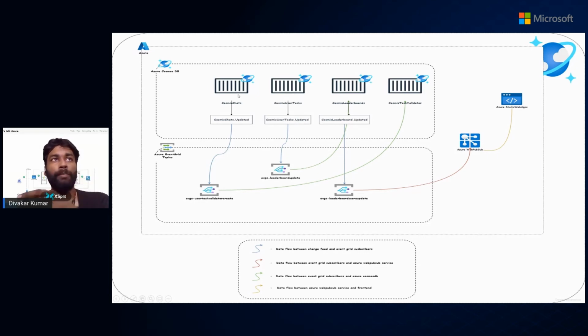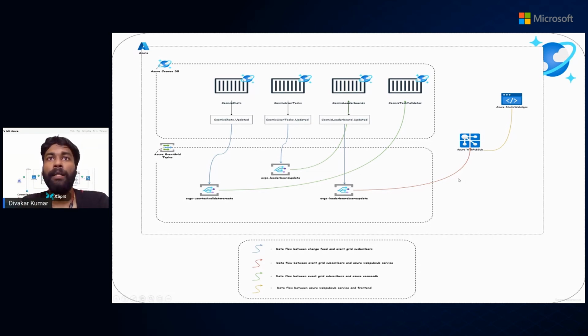One of the main ones is the cosmic chats container, where the list of messages gets added. One of the events that I'm listening to is the cosmic chats updated event. I'm going to publish this event to the Event Grid subscriber, which updates a new container where I store a normalized version of the data, and I use that for different logic. There is a different container known as Cosmic User Task, which lists all the tasks allocated with a timestamp. This subscribes to a different container, which will update the leaderboard score, and it will trigger a different change feed event, which will again call a different subscriber, which is the leaderboard score update.